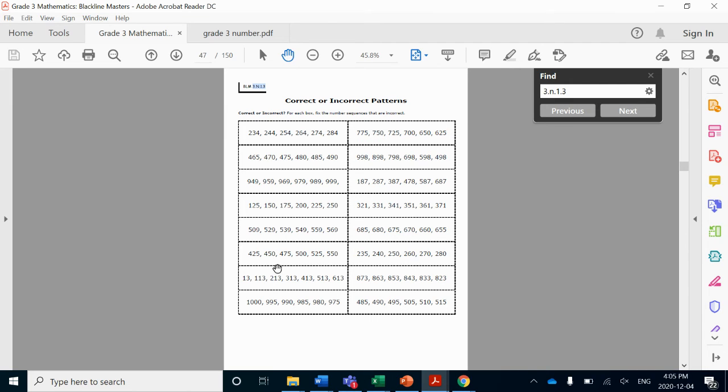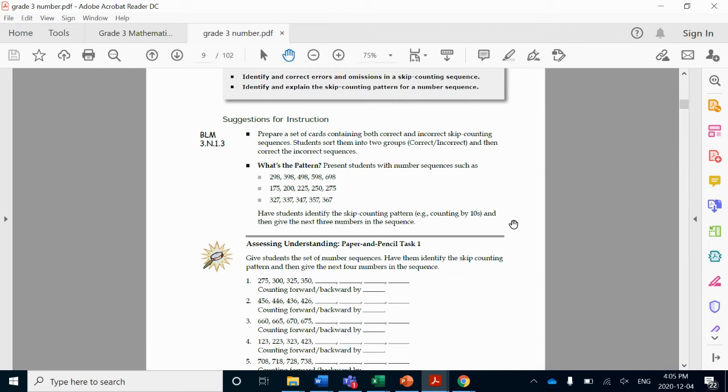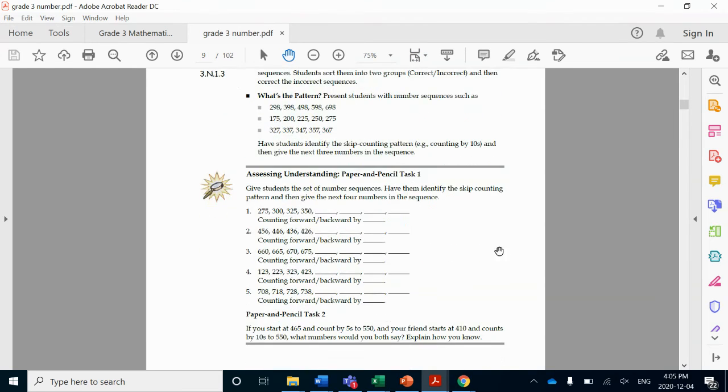And so you can use these and ask the student to group them in different ways, depending on what you're asking them to do. Counting by tens, counting by twos.